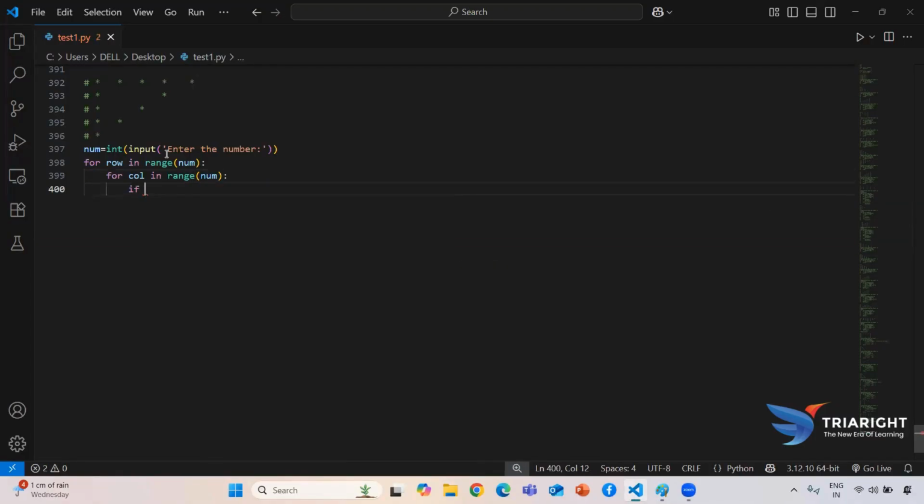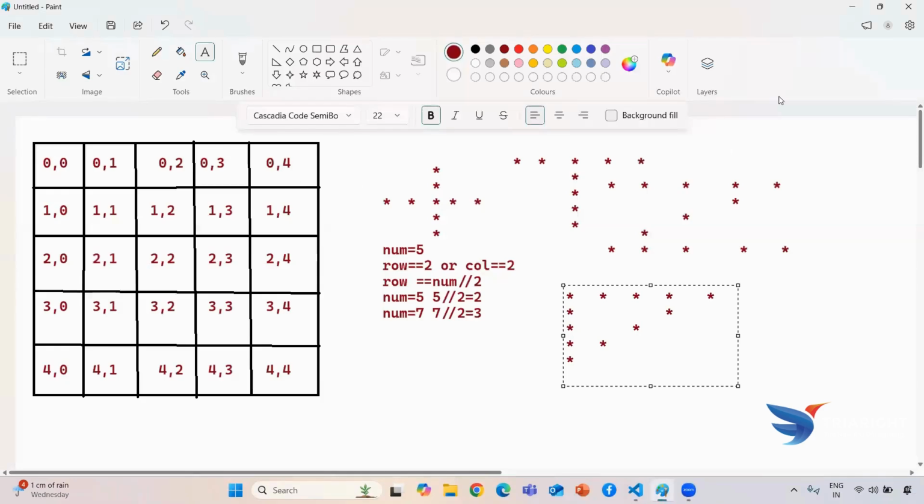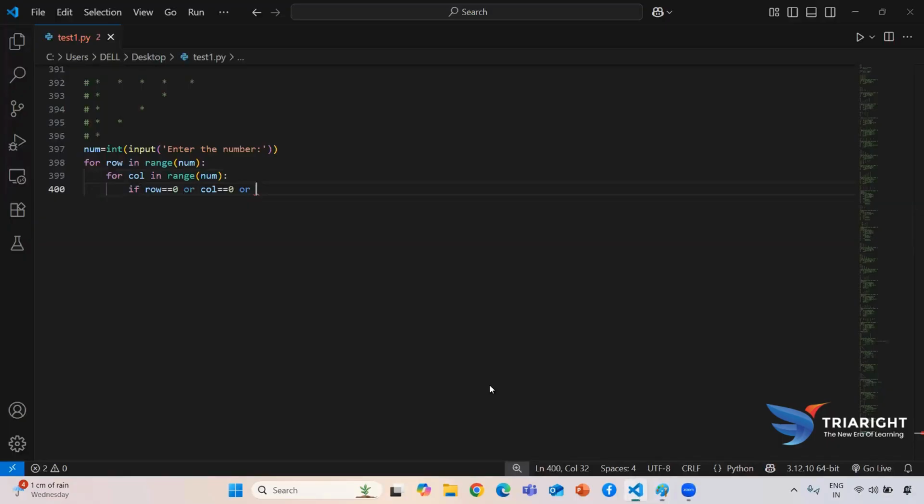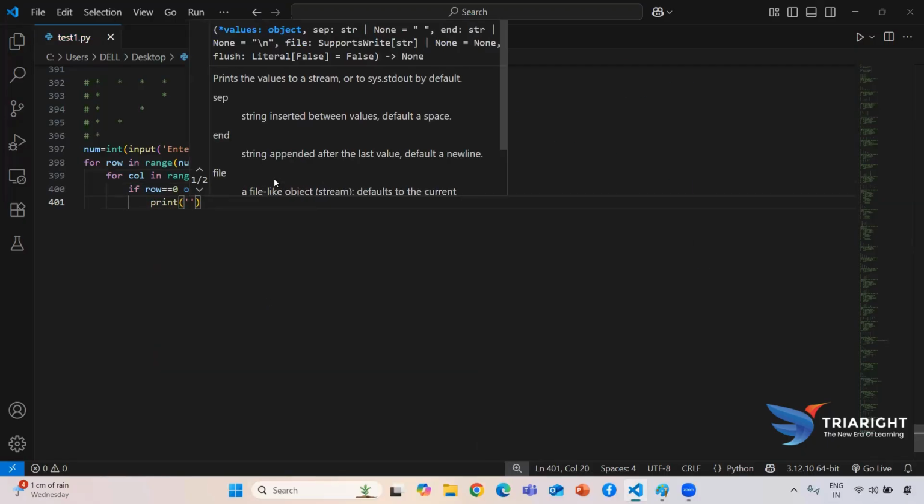Now I need to give the condition: when my row value becomes 0, or my column value double equal to 0, or one more condition will be this one, guys. Just see, means whenever my row plus column double equal to num minus 1, at that time also I need to print this star only.